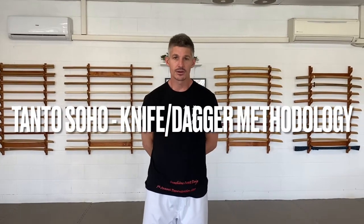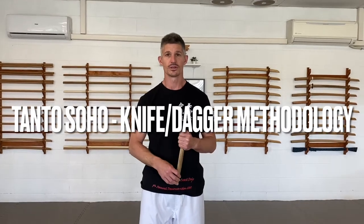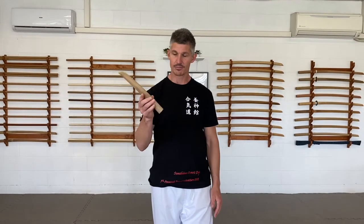So now I'm going to show you the Tanto Soho. It's in two parts. The first part asks you to use both hands with the knife, and the second part you only use the right hand. And the second part is all in left foot forward, or hidari hami kamae, with the tanto at your right hip, okay, and your left hand in your center.